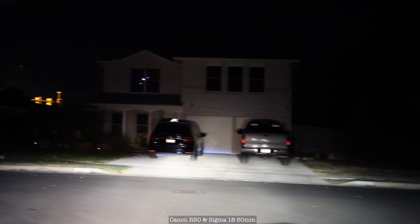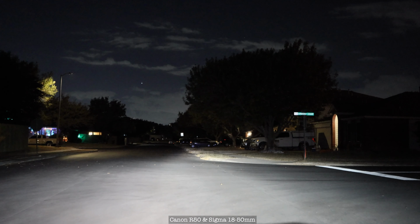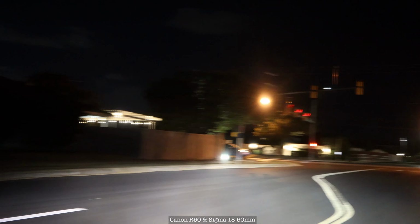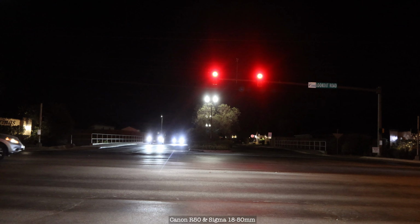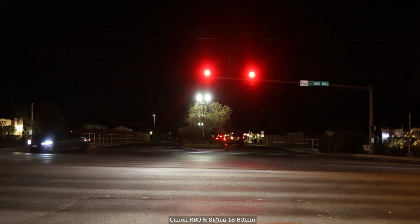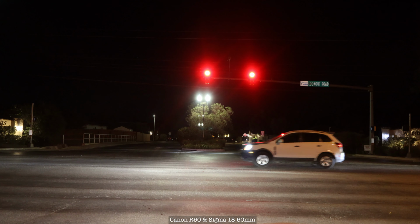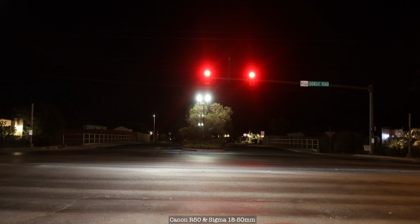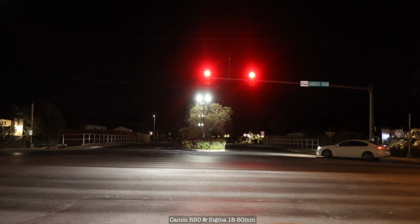You know what, I do not know what this is in, but I am at 18 millimeters, and it looks like it's at 2.8. I didn't know if there was an aperture ring on this lens. Failed to look at it. Looks all right. Clock is an hour behind, but it's going to change shortly anyway, after next week.